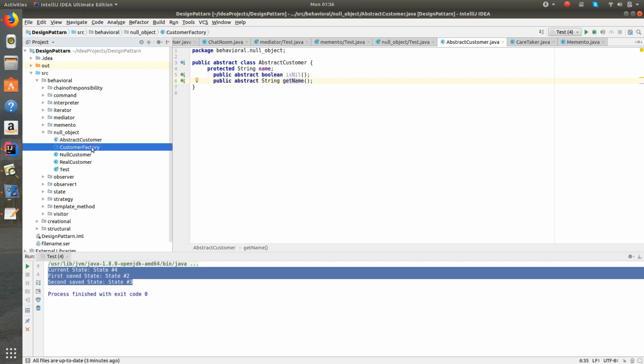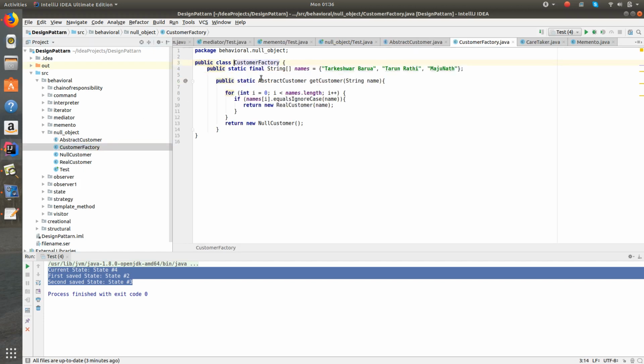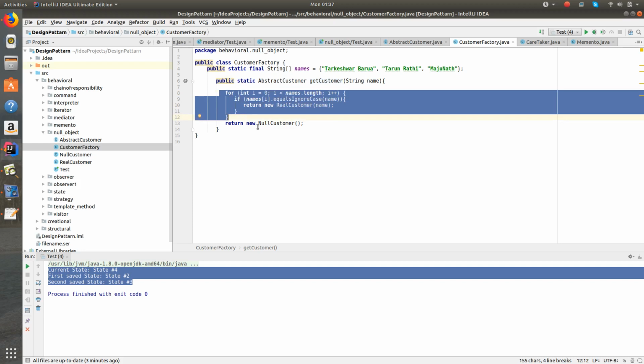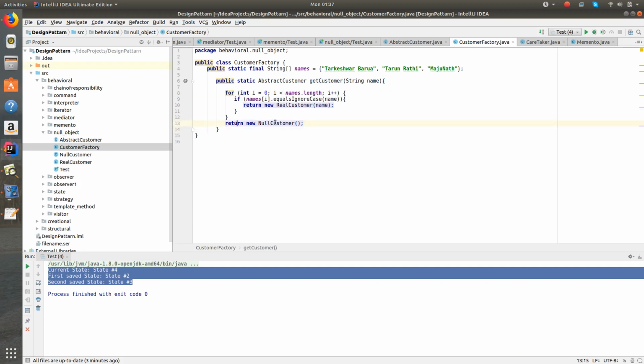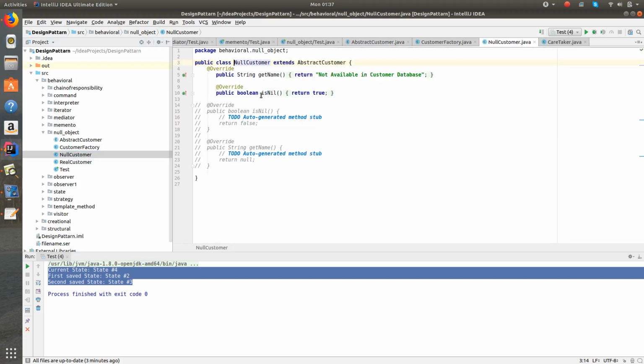And this is our customer factory. In the customer factory we have all the names, all the strings, in the abstract customer factory, and we are retrieving all the names, and finally it will return us a null customer. Null customer is a class, so this is our class.